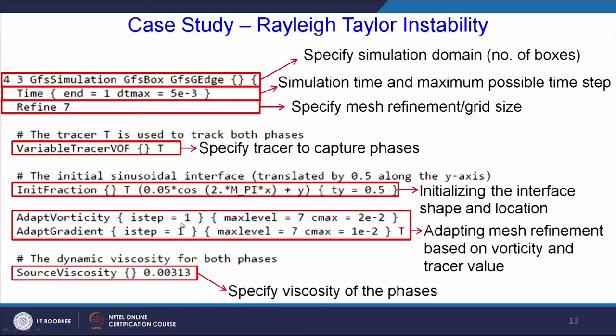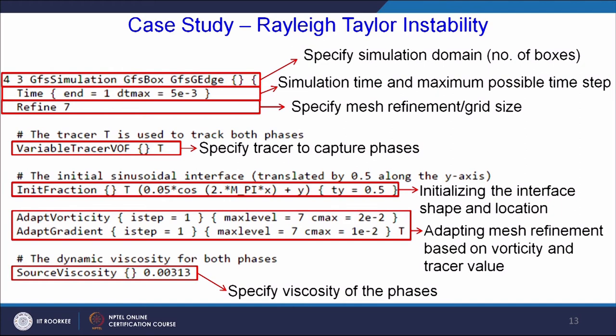Then I told you that we are having provision for grid adaptation. Here also we are doing some sort of adaptation. You see, we are adapting based on vorticity. So, vorticity of the field we will be calculating, and wherever vorticity is more, there you will be adapting in finer cells, and wherever vorticity is less, we will be going for the coarse mesh. Similarly, we can do vorticity based on gradient of some parameter. Here the gradient we have taken for T, where T is nothing but your volume fraction. Here you see, for adaptation we have written the maximum level we will be going to 7, and then we can reduce further depending on the cost of computation.